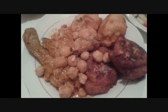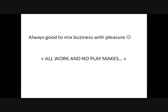Every time I see this picture, I wonder what it's doing here. It kind of surprises me, especially now that I feel particularly hungry. For your information, that's what I did with the rest of the chicken. Remember, the wings, the legs, well, that's what I did with. And you know what? That was really yummy. Because there's something very important to understand in life. It's always better to mix business with pleasure.